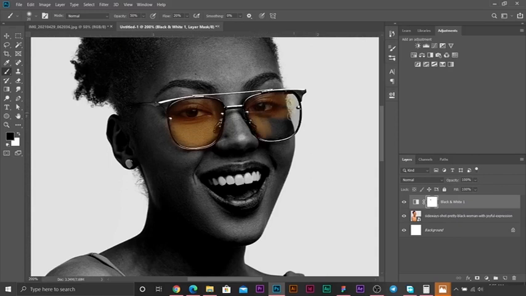You have to do this carefully so that your painting does not go outside the frame of the eyeglass. If it goes outside the frame of the eyeglass, it will not look cool. So to make it more precise, you just really have to zoom in more than this even, so that you can get the accurate frame of the eyeglass.